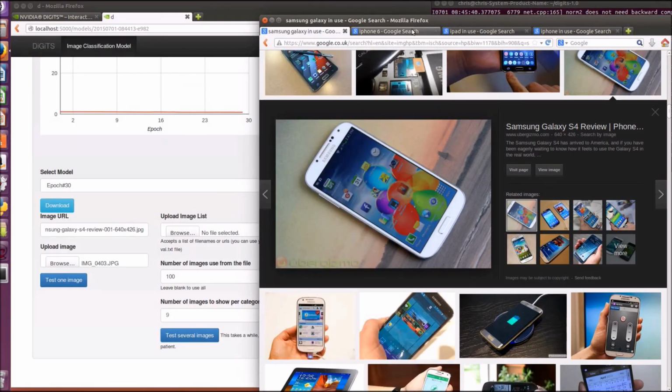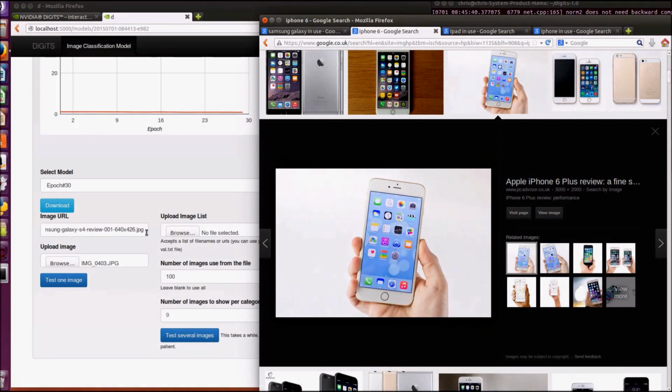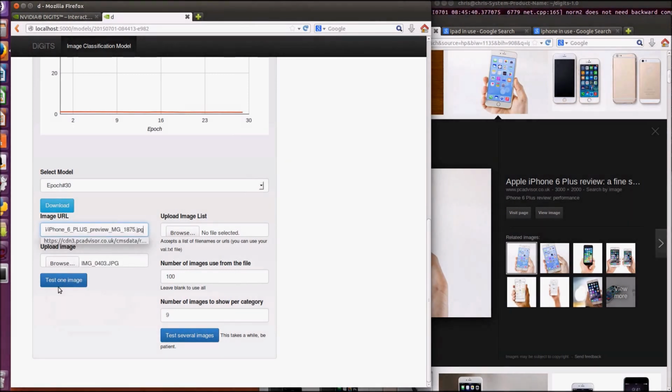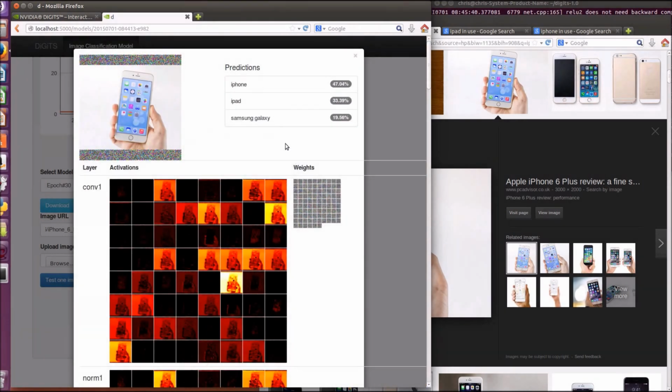If we try it on a new iPhone image, we just replace that here. And test this image. And it's got that as an iPhone, 47%, iPad 33%, and then the Samsung 19%, so it's got that as an iPhone.